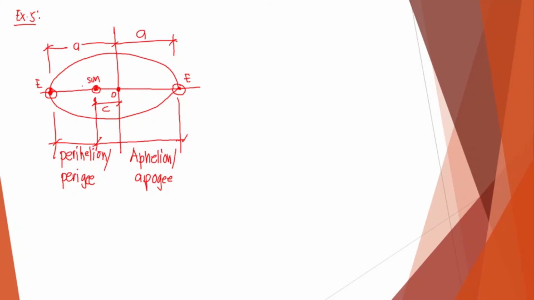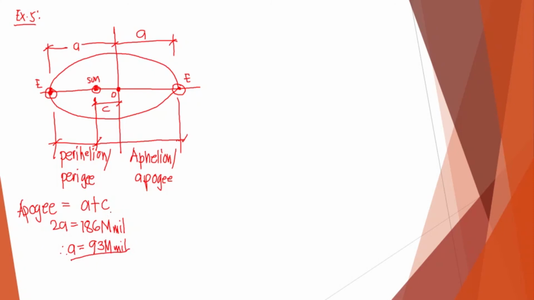Now in order to solve this, we are required to solve for the apogee. From the illustration, we can see that apogee is equal to A plus C. We will take advantage of the given major axis, that is 2A, given 186 million, I'll make it M for million miles. Therefore our A is equal to 93 million miles.